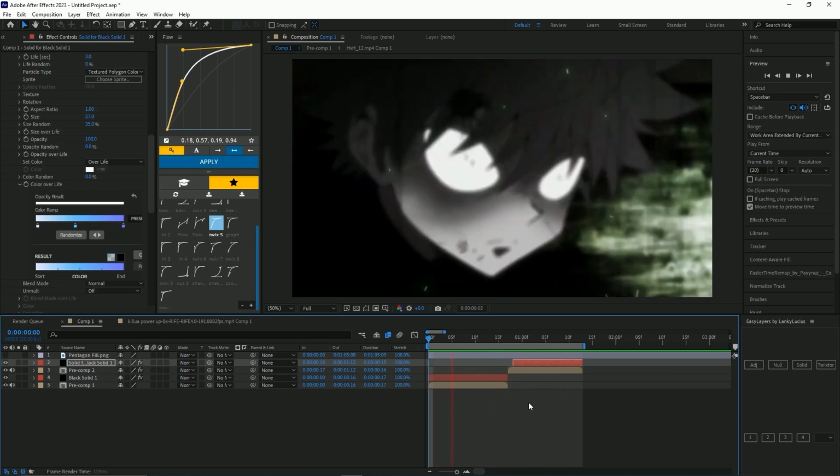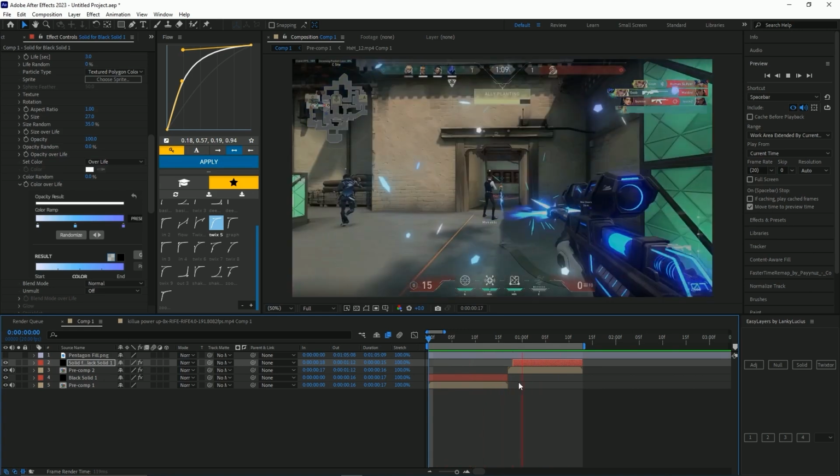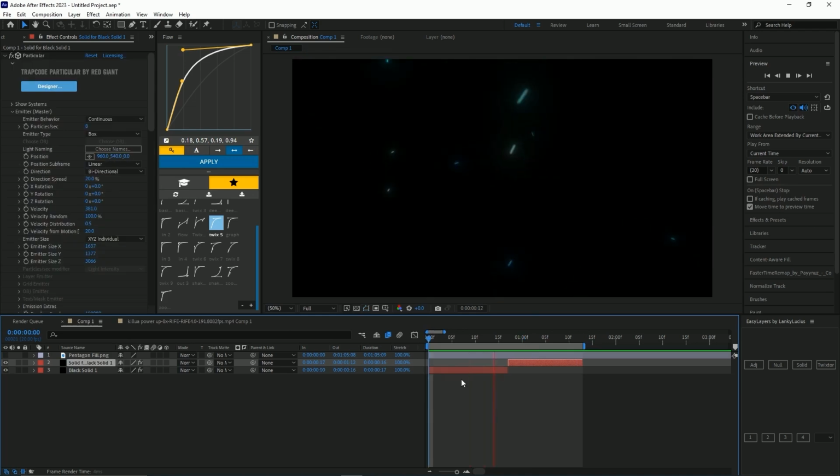Obviously there's a lot more that I could improve with these particles, but I just want to give y'all the idea and the impression to be able to manipulate the particles to fit your own scene. Not every particle that you make is going to fit the scene properly, and not every particle that you use a preset of is going to fit the scene properly. You need to know how to manipulate it to the environment that you're dealt with instead of just doing something random. That's probably all for this video.